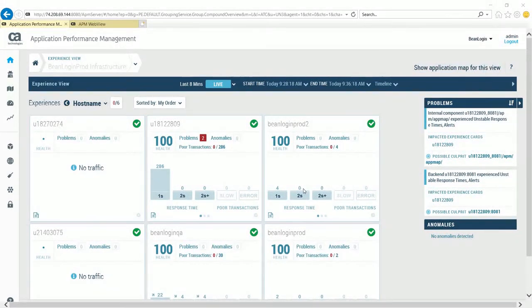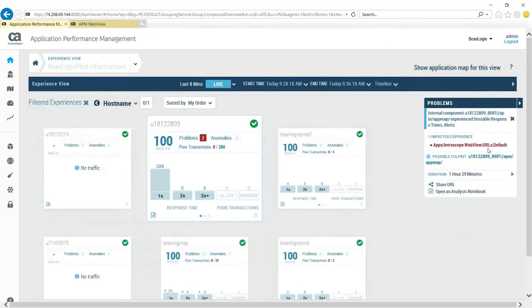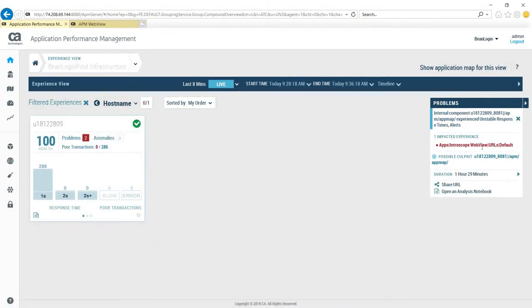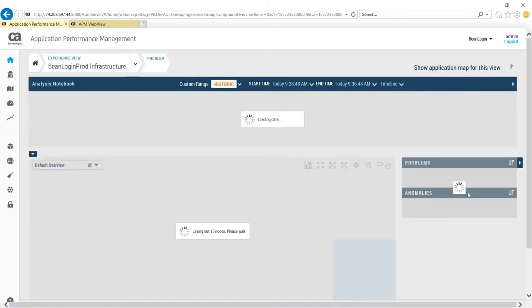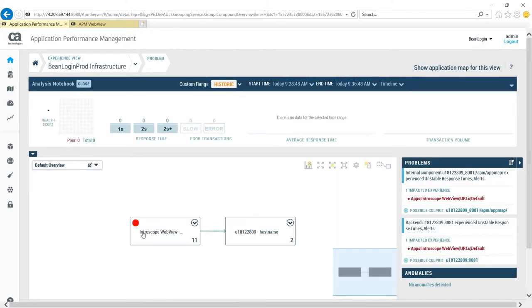So we're going to try to do some debugging. Now, if I click on one of these, it gives me more information. Okay. So we're going to go to it. And again, this probably isn't going to work very well because, again, that's not a real application. So I have my time, okay? We have our what, we have our where, we have our who. Now I want to go debug this, okay? So now I'm going to open up my notebook. Remember, my notebook is my triage. And notice it took me right to it.